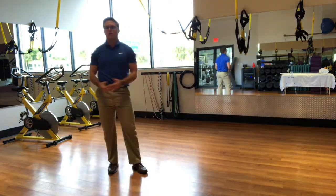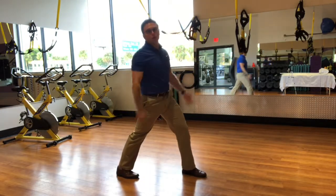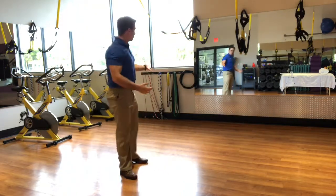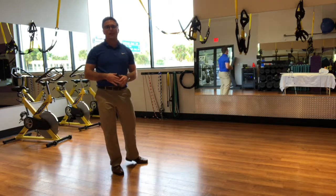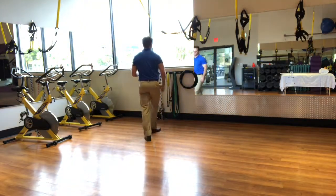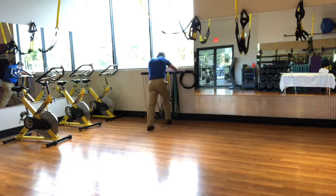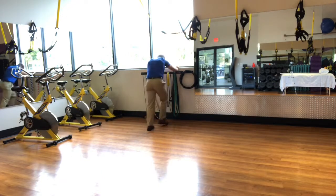Obviously, you guys have heard of it and are probably already doing a ton of calf stretches up against the wall, which is all fine and dandy, those are good, but I think they can be better. So in these next few seconds, I'm going to show you a quick and easy way that you can do that in all three planes of motion, and it's actually going to mobilize your ankle a little bit better. What you want to do is find the wall, and from here go into that calf stretch, but then really drive one leg back and forth, forward and backward, while trying to keep my heel down as much as I can.